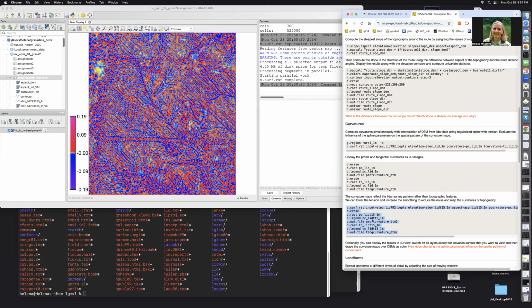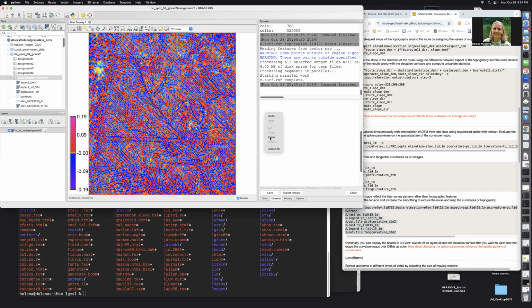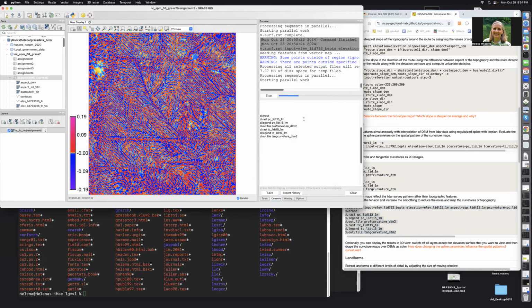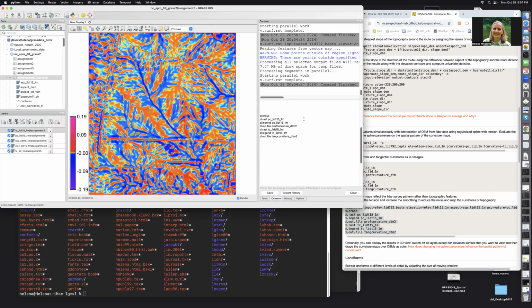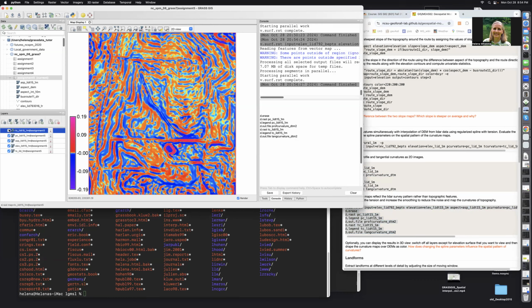and again save the results. So we are computing, this is tangential curvature, and we are also computing profile curvature. And as you can see, these are much more reasonable results, much easier to read and interpret.